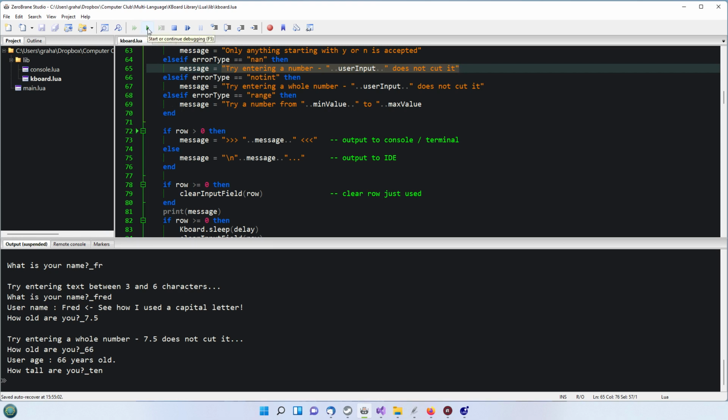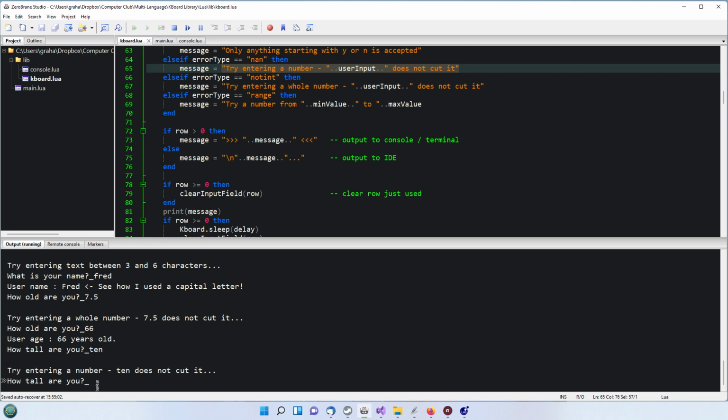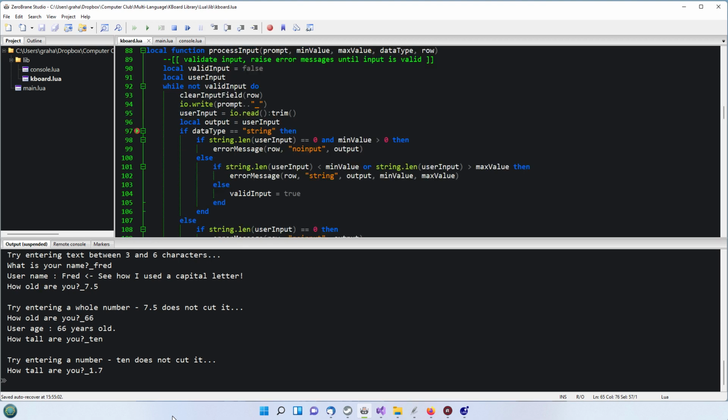Okay, and then as before, it'll clear everything and get it back to where we were. So let's press again, it's asking how tall I am. This time we'll put in 1.7, that'll do, and then press enter. And this time we should get through and validate the data. So it's currently checking, is the data type string?